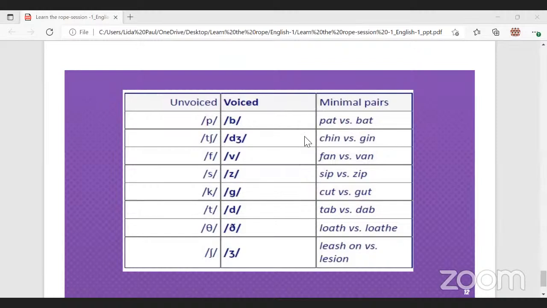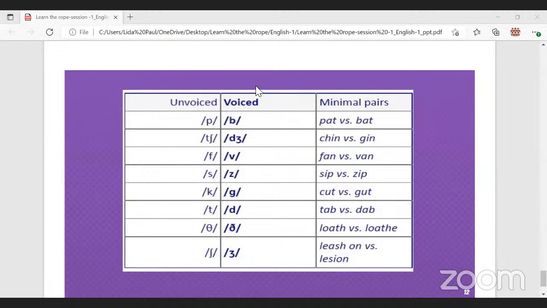All of them will give you a good, sensible vibration in the vocal cords. That feature of those sounds is referred to as voicing, and they are called voiced sounds. The other ones in the pair that you see do not have this quality, and hence they are all referred to as unvoiced ones.